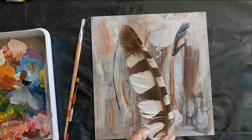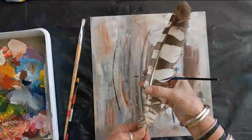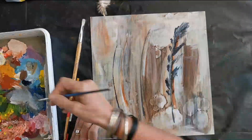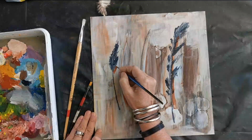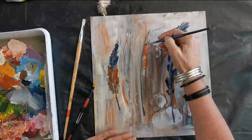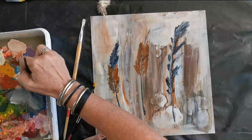Oh, it's beautiful. It's such a shame. You see this has got a small edge here and a wider one there, so I'm going to try and do it like that. I'm gonna put in a little bit of brown here, the burnt sienna here as well. Just put in a little bit of my Payne's grey with the burnt sienna.